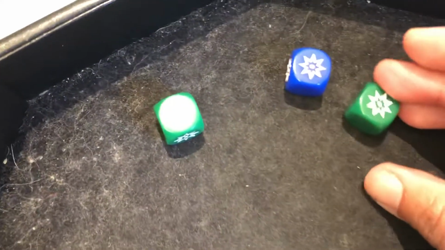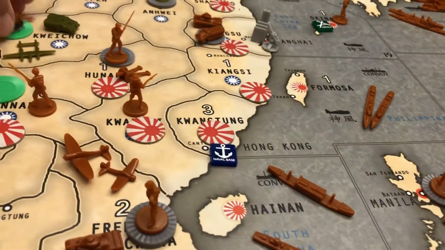Here we go. 2 cavalry and a fighter versus your artillery. Whew, look at that. 3 hits. Man, the dice have been very good to me this round. I've been lucky. Here we go. And you shanked. Okay. So I take Quichao with 2 cavalry and a fighter.